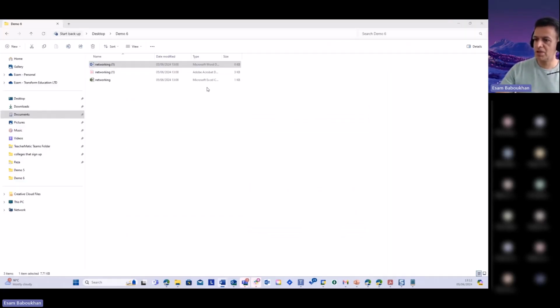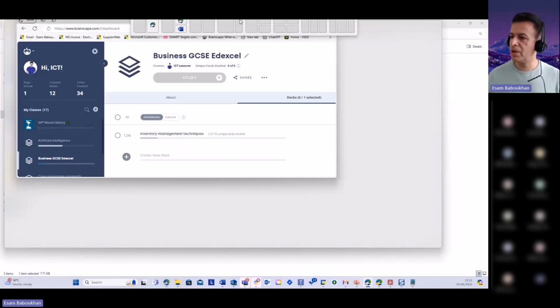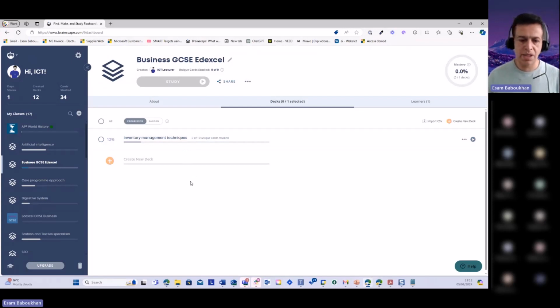So the next thing I'm going to show you is that we also exported it as a CSV file. And when you export it to a CSV file, I want to share a website with you, and I'm not sure if you've ever used it. It's called BrainScape. Basically, you can create classes for your students, and then assign them these flashcards where they practice these words. So you can sign up for a free account. I'm in the account right now.